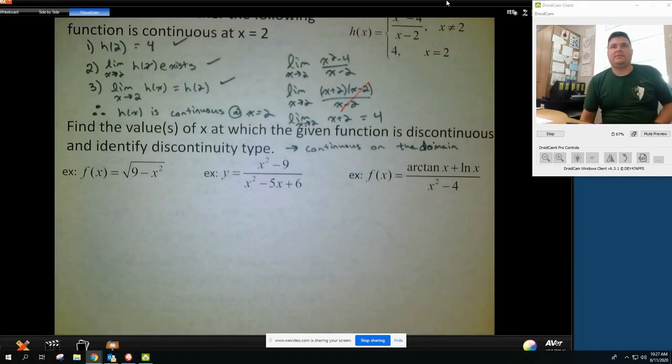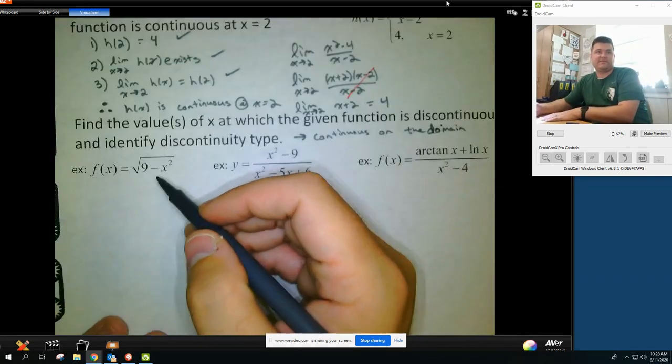So for what we're looking for specifically, textbooks are going to have different things about continuity on a domain. I'm just specifically looking at the endpoints of the domain. So from negative infinity to infinity, is from negative 3 to 3, just like that. And then I'm going to look at it's continuous inside of that. Okay, so let's look at this guy right here for the first example.